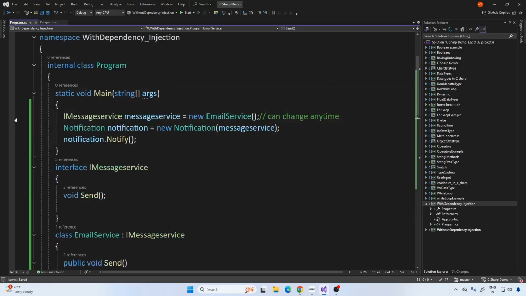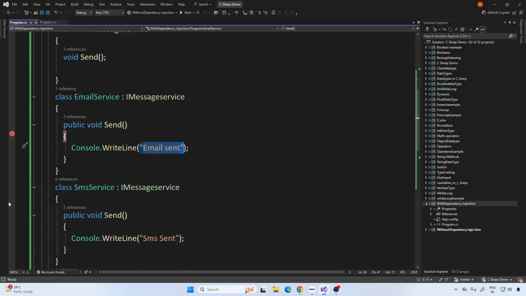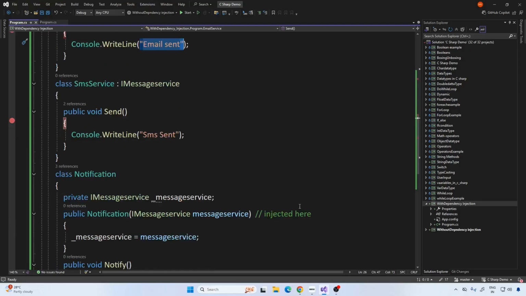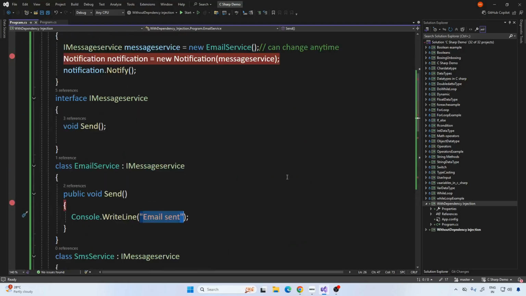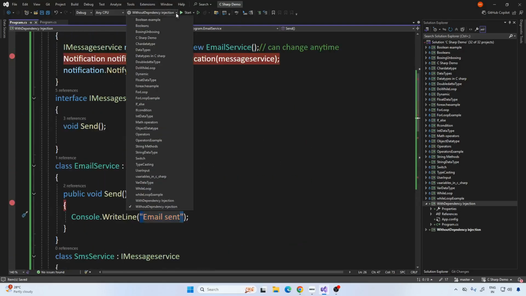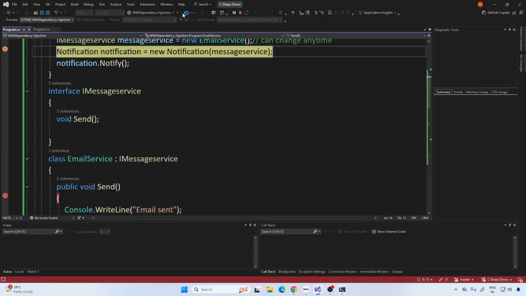Now I'll put a breakpoint over here, and step by step you'll come to understand. Now this is the one, and this is the one. This is the Notification method. Now I am going to select with dependency injection. Now I run the program.